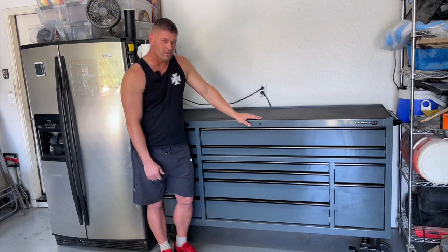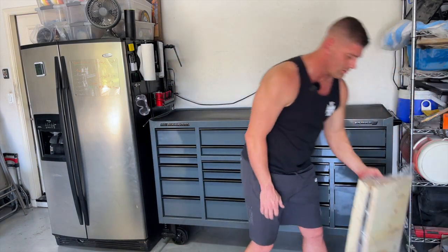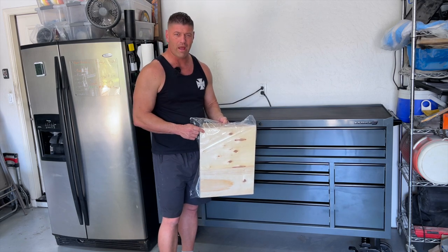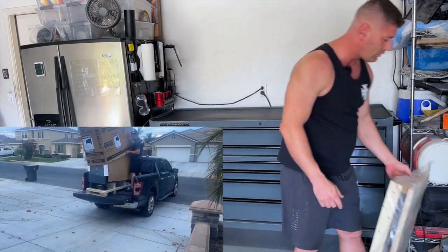Getting this off and into your shop can be an adventure if, like me, you do not own a forklift. They do give you this super cool skateboard ramp — I'll probably give this to my son. If you can get the pallet onto the ground I'm sure this thing works awesome, but I however could not.